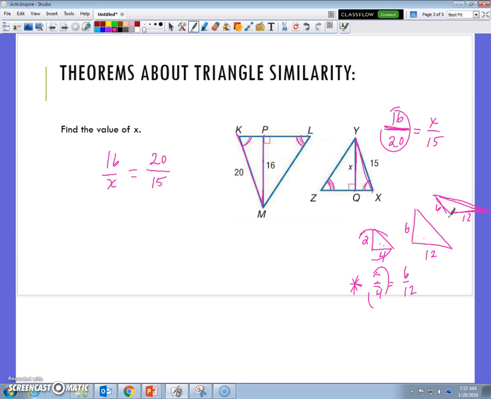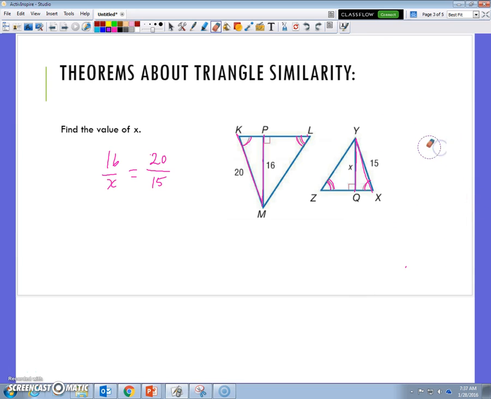Okay, so make sure that when you set up your proportion, you're using first triangle, second triangle, first triangle, second triangle, and you keep it in that same exact order. You can't use the same numbers from the same triangle. So that can be kind of confusing. I just wanted to clear that up. This is all just kind of gibberish from the problem. Now we can get back to what we were doing.